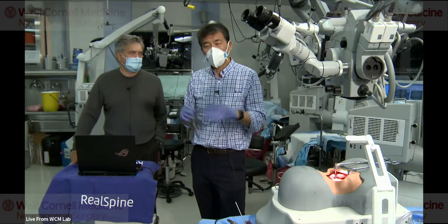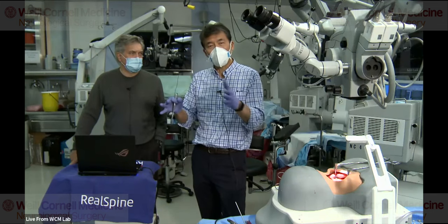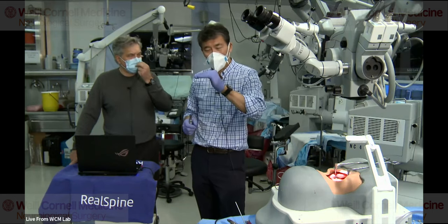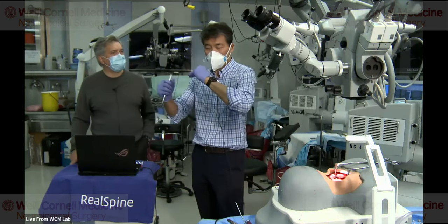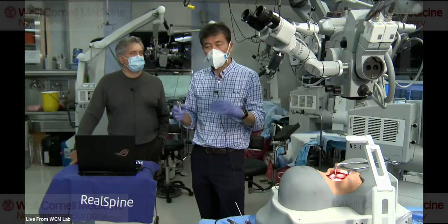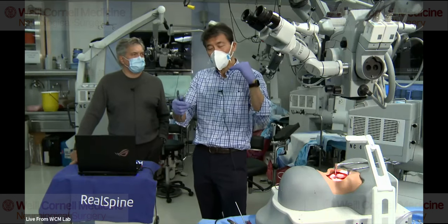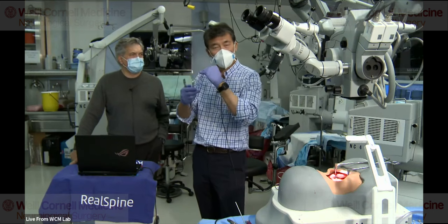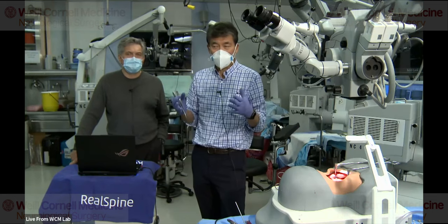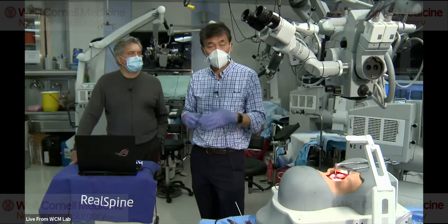And the other thing, a guy named Taguchi reported that it's better to do a C3 laminectomy as opposed to a laminoplasty. And the reason is that if you do a laminoplasty of C3, it butts up against the big spinous process of C2. So by doing a laminectomy of C3, and then laminoplasty of say 4, 5, 6, you don't have the laminoplasty where you've hinged it up, hitting the spinous process of C2. Also, when you have to do a laminoplasty of C3, you've got to dissect a lot of the muscles off of the C2 spinous process and lamina.